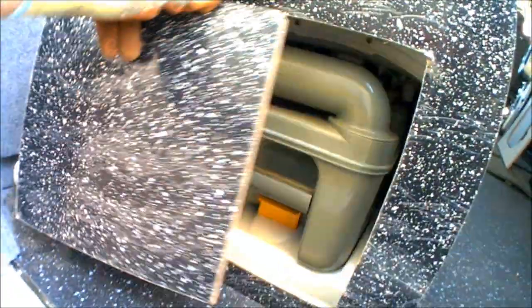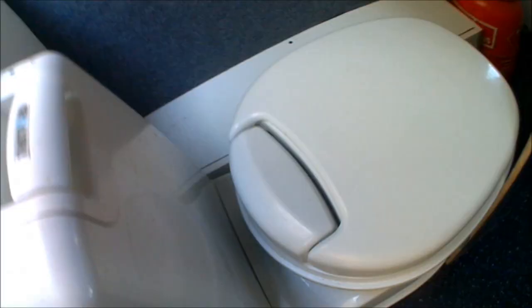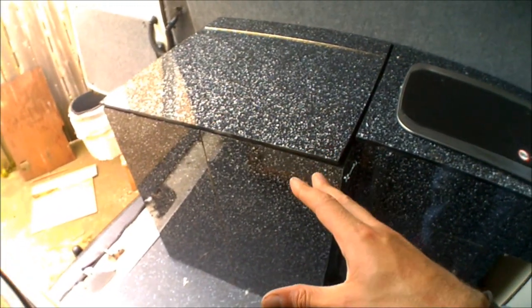I've just had the door flap for the toilet cut in the unit. I used the template I had before just to be sure that the hole was going to be wide enough, big enough, and cut in the right place — because I'd rather ruin a pound's worth of cheap crappy wood than the expensive glitter stuff. That's a nice fit. I'm going to have a piano hinge just in there so I can open up and take the cassette out. The unit is coming along — just got a couple more bits to do and then that'll be all boxed in.